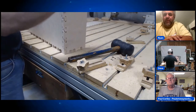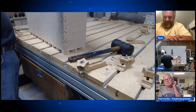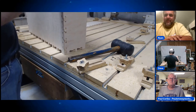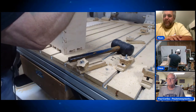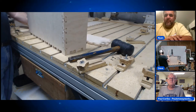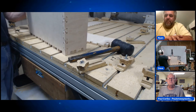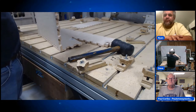Let's see here. Uh-oh, had to break out the hammer. Maybe the allowance was too tight. Well, I haven't sanded the fuzzies off, so. Okay, I still don't have this right. That one's right. See, with those other ones, you don't have to think. Just stick them on there. Oh, yeah, because you have a specific way you have to put those on, right? Yeah. So you get them flipped the wrong way, and then you go, oh.